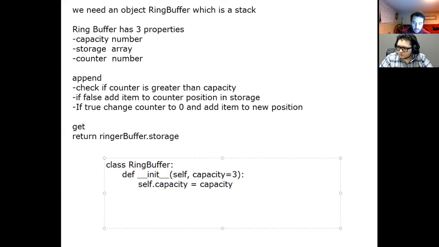If you don't provide one, it'll just be a standard 3, just so we can know what the code is doing. And then self.storage is an array, and self.counter, set that at 0. And so, do append.